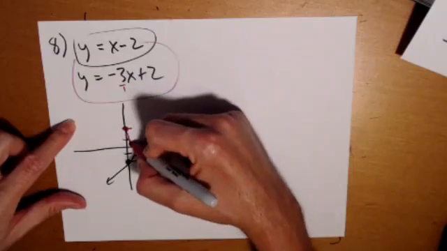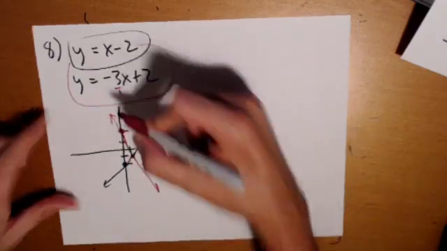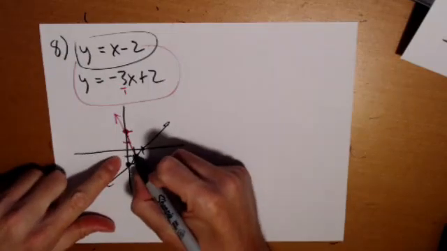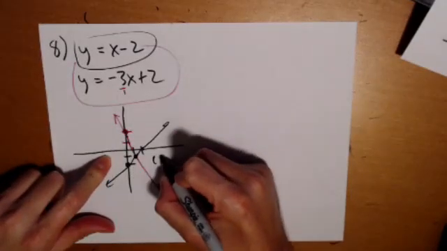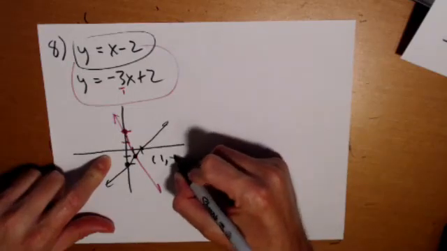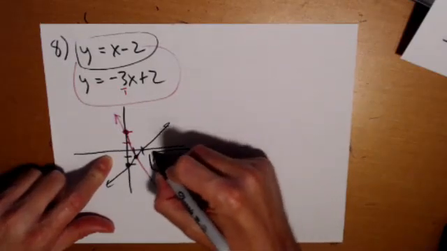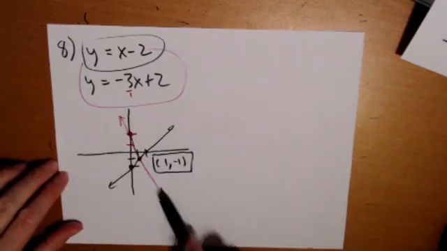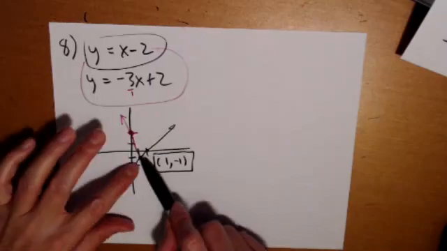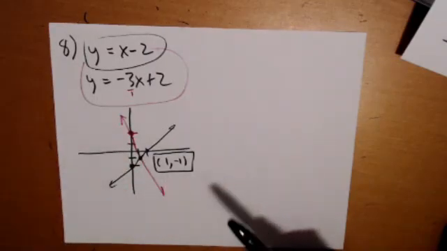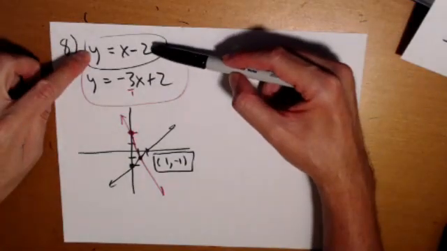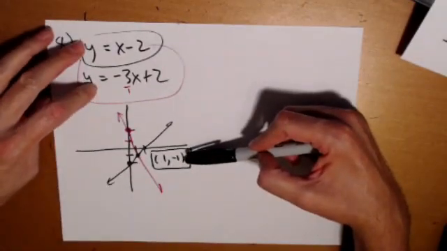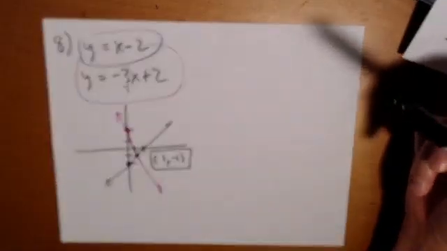Aha. So we can clearly see where they cross is at the location. So that location right there is over 1 and down 1. So that is the solution. Now, getting the solution by graphing is cool because you can totally visualize what's happening. But technically, the game is, hey, just find the x and the y that make both of them true. So if x is 1 and y is negative 1, both of these will be held true, like in problem number 2 that we did previously.